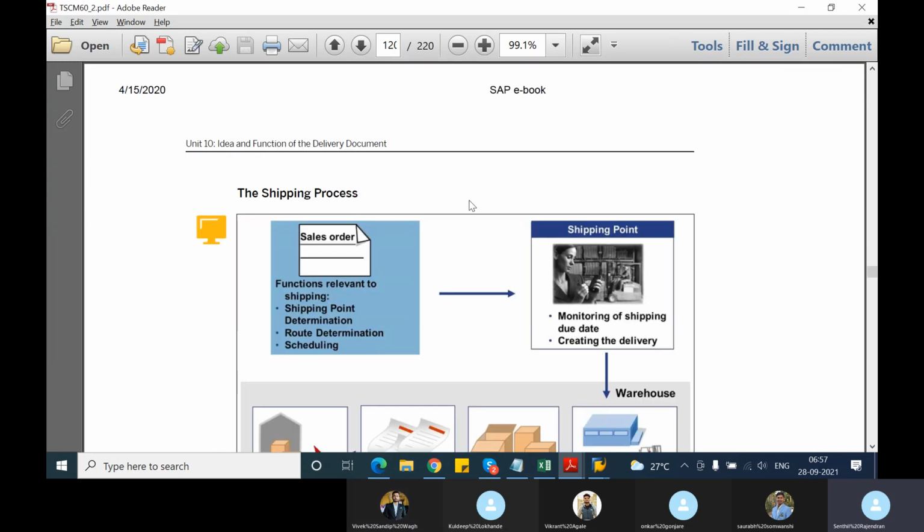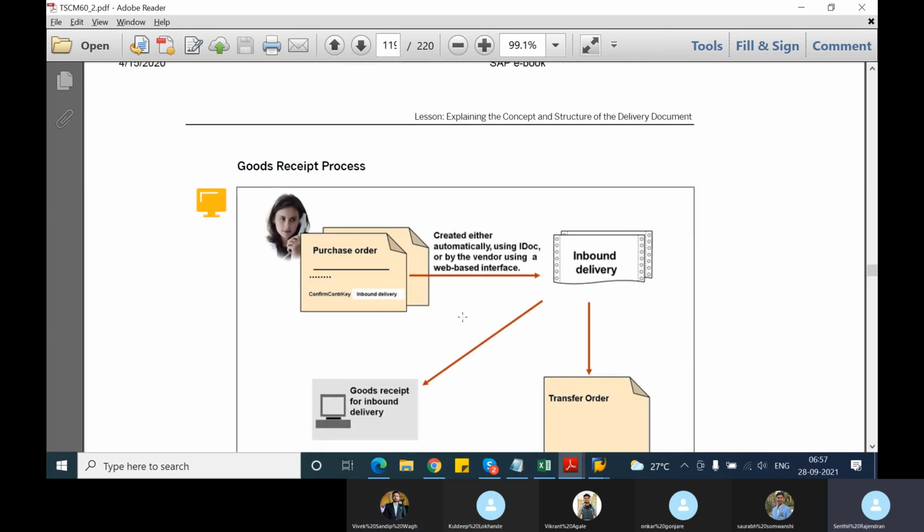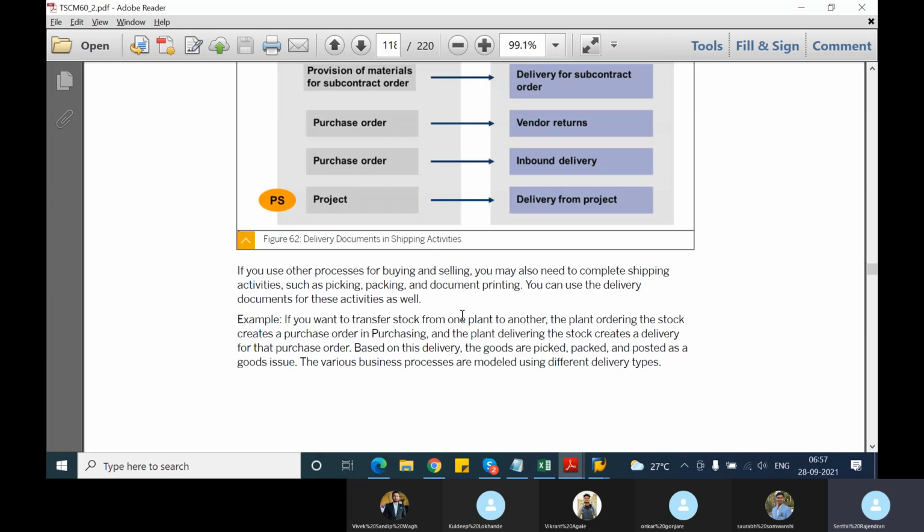So far, whatever we have discussed has covered the sales process. We started with pre-sales, we created inquiries, we created quotations, then we checked how sales order is getting created, what are the different sources of creating a sales document, what are the data that is relevant for creating a sales document, how to create a sales document by referring to another document, what are the special sales document types, we have checked that, and what is the copy control settings that we are using for getting the data from the preceding document to the subsequent document. We have seen that.